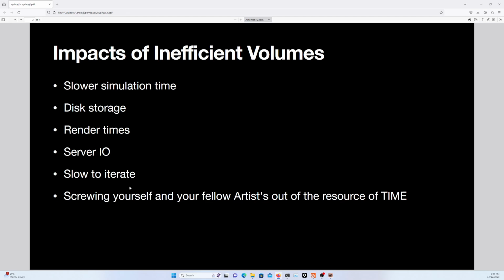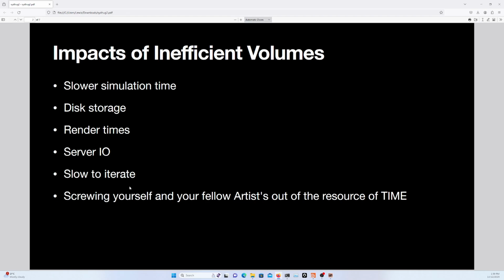They will bottleneck, they will slow down, and they will grind to a halt. And like I said, I've seen instances where a mid-sized studio can basically be ground to a halt purely by the amount of data that the effects department is usually generating, or that the lighting department is causing server I/O loads due to the size of those caches getting dragged across the network. So it impacts multiple people in multiple departments, inefficient volumes.